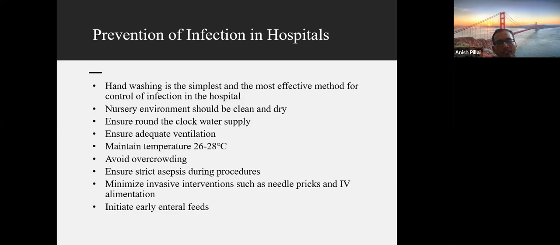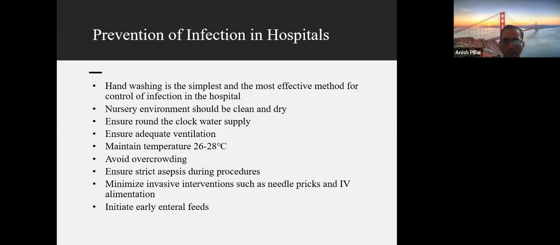So it is not very difficult to prevent it. It is not rocket science. It is actually very simple things that prevent infections. And hand hygiene, hand washing remains to be the primary thing. Because, like I said, even if the warmer has a bacteria, if I touch the warmer, but if I'm doing a very good hand hygiene, then the bacteria is gone. So I can still touch the baby. So we should always think of infection prevention from the baby to the outer side. Okay, so that way the more priority things will be taken care of.